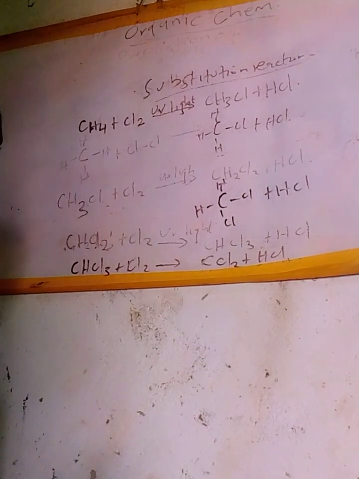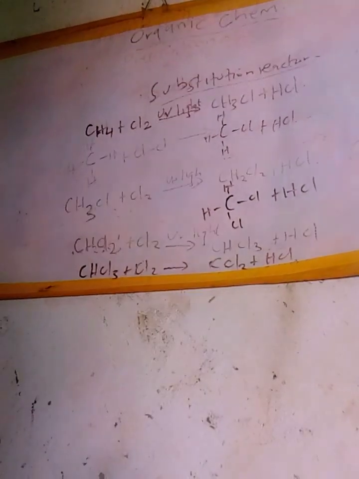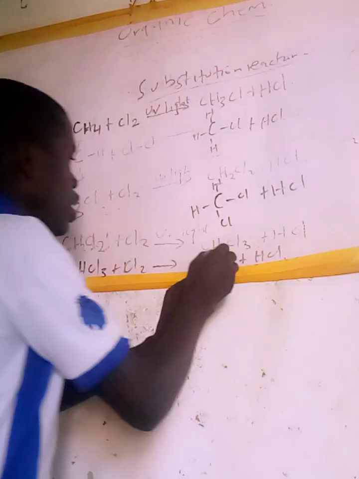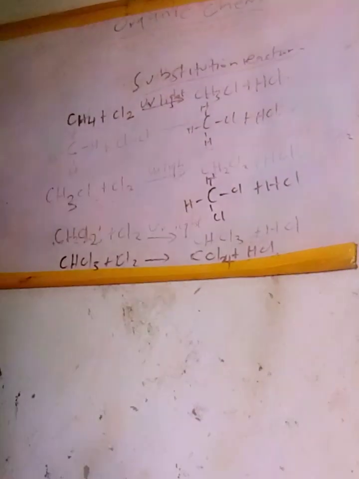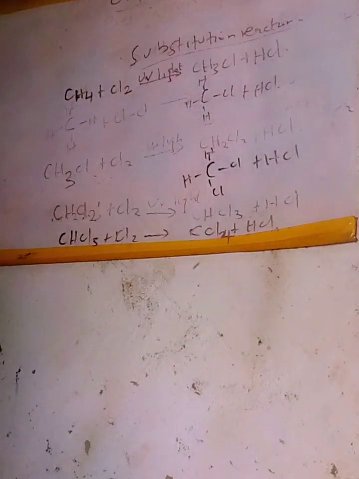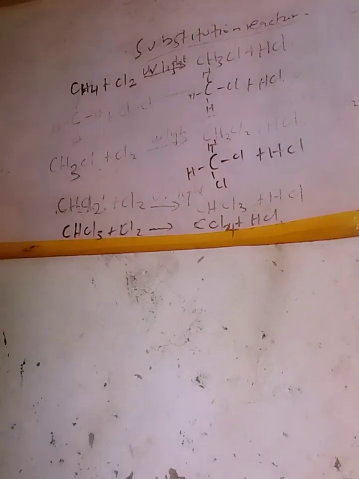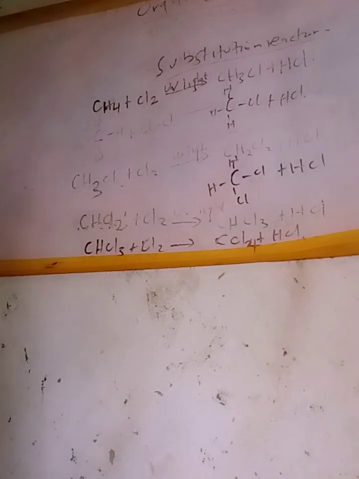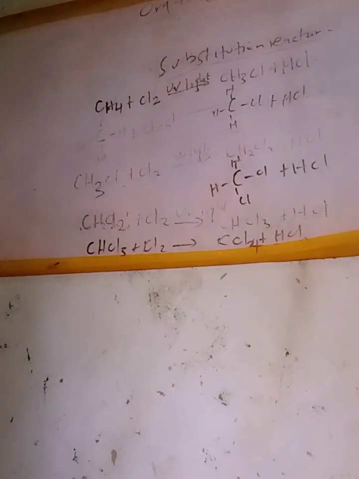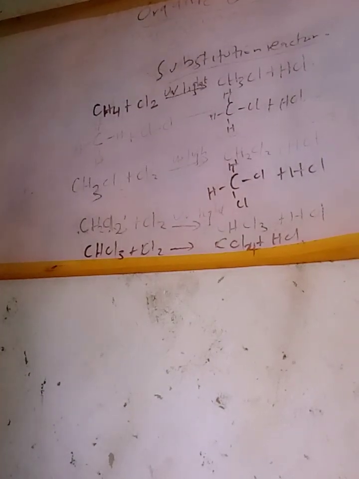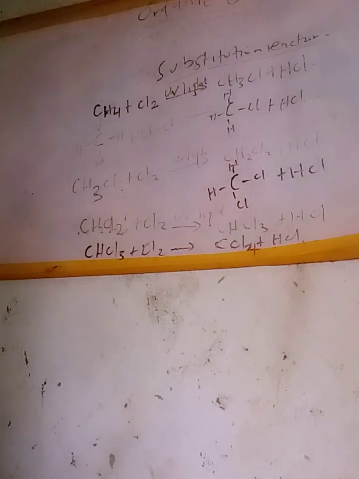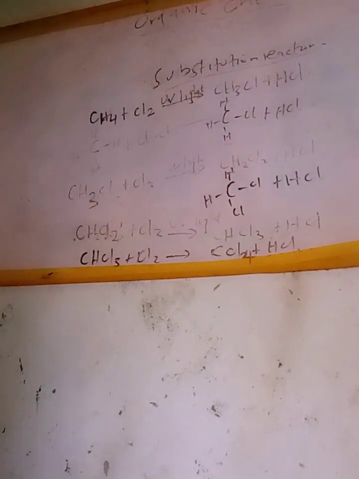Until all hydrogen is substituted in that reaction, you ensure that all the reactions are balanced for you to get a mark. All the equations are balanced. Then you place the state symbols. Methane is a gas, chlorine is a gas, this is a gas, this is an acid but it is in gaseous form. All of them are gases. So that is now the substitution reaction, and that is where most of the questions will come: preparation, substitution reaction, some of the physical properties, and also when it burns in limited supply of oxygen, what will you observe when methane burns? We said that is a blue flame, and also you can talk of a non-luminous flame.